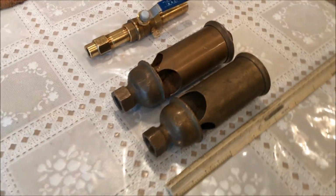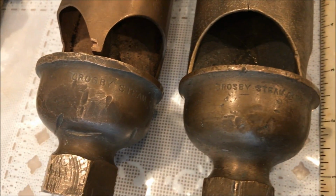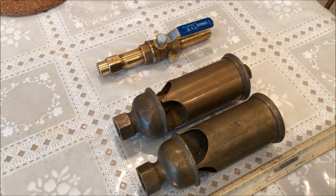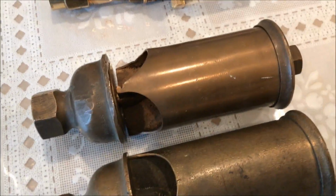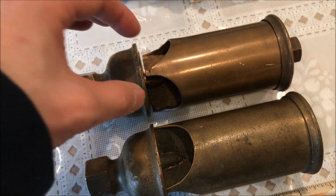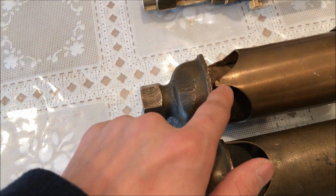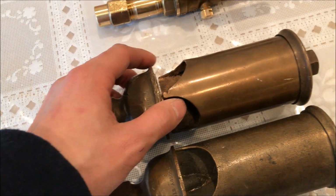So as you can see, we have the two whistles here. You'll see that they're inscribed with the Crosby name. The whistle on the top, that's the newer whistle, dates to, I want to say, the early 1900s, probably about 1930 or so. It's of a newer design where the bell portion rotates independently of the air intake. I'm not going to rotate it now because I don't really have a good setup, but you can see it does twist a little when I'm doing this. The position it's in now, where there's a little kink here and it lines up with the O in Crosby, this is where I want this tuning to be for it to blow properly.